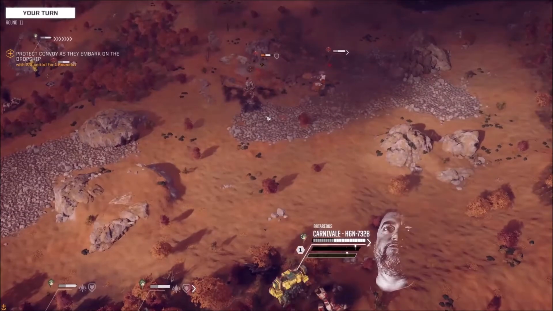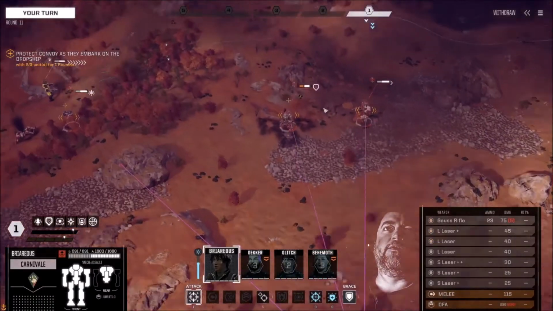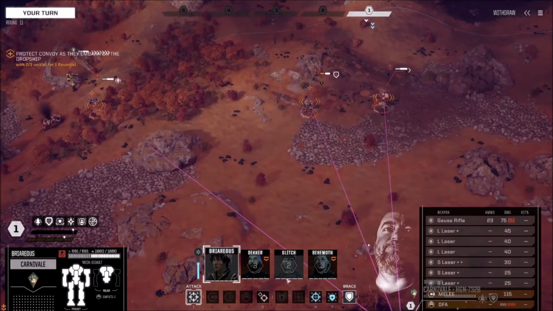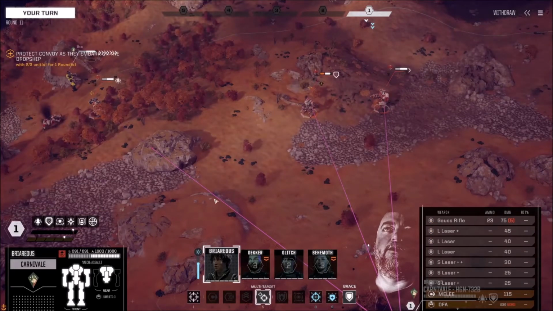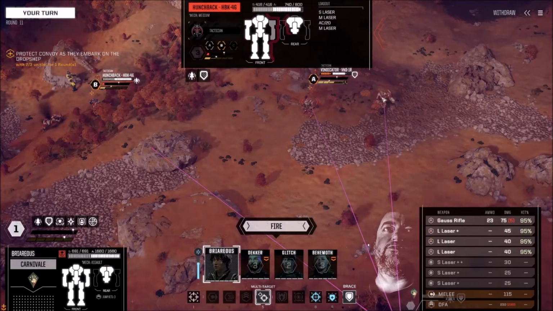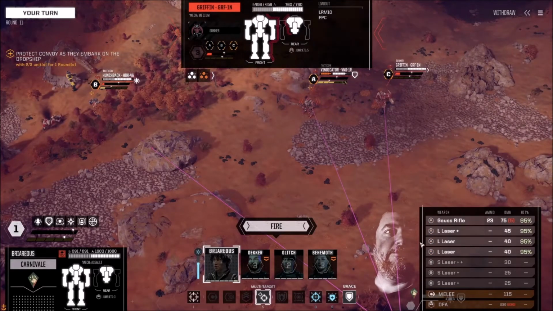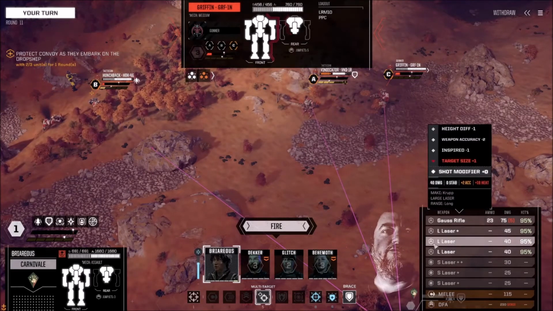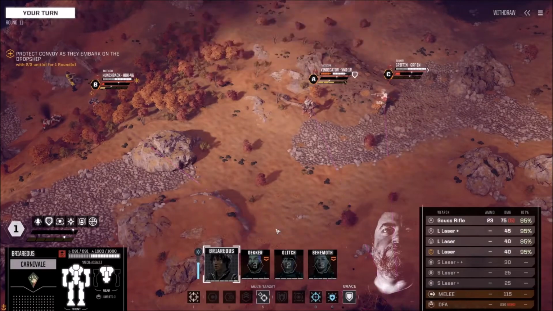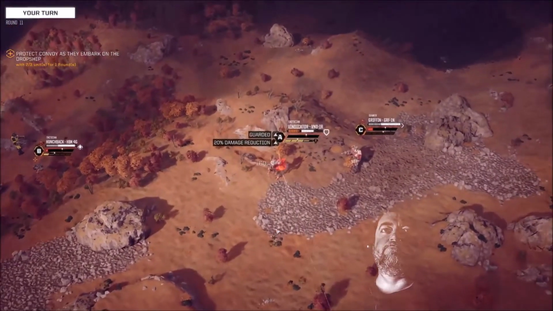Just get Briareous up onto the ridge. Yeah, as indeed, we've got the Griffin there. So I think we'll do most of the weapons at you, and then we'll just do one laser each for B and C. Engaging multiple targets.